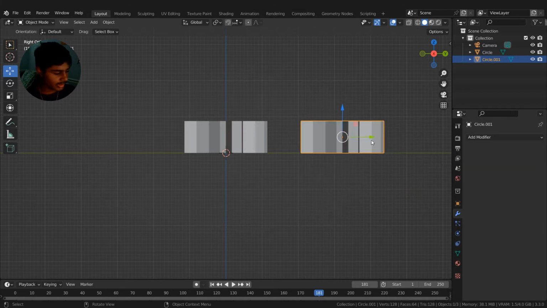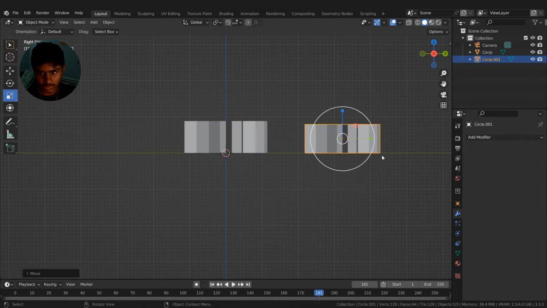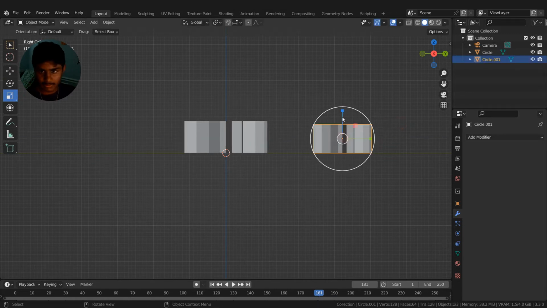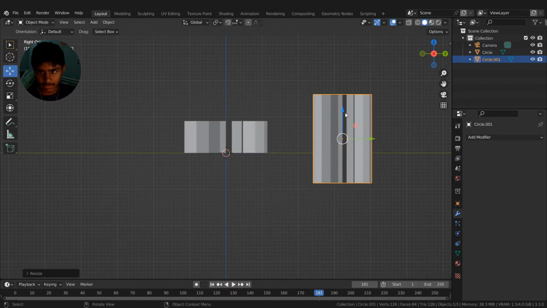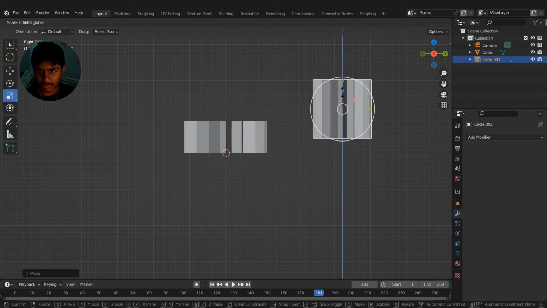So now what we're going to do, we're going to scale this pumpkin, make it about that much, sort of like that. Scale it like this, and then we can scale it, make it taller. And it's your choice how you want to make the pumpkins.